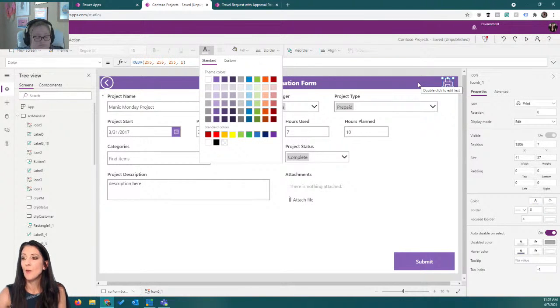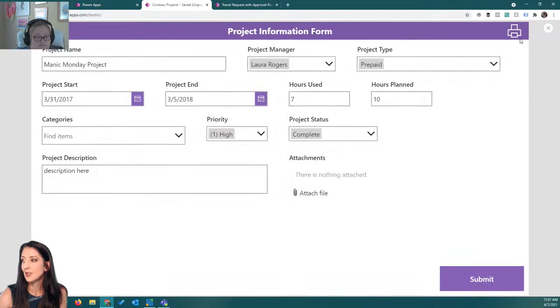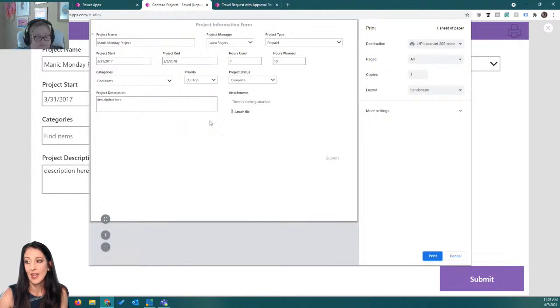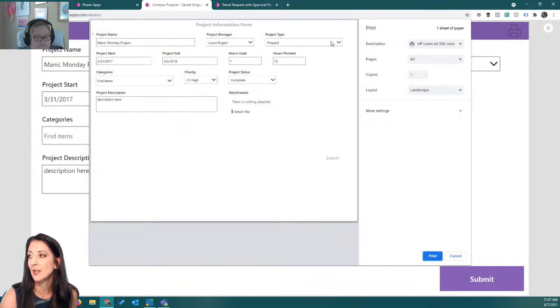Okay, so once you click print, it's just going to take whatever's on the screen, just whatever you see. And you probably don't want it to print some things. So I probably don't want it to print the icon of the printer, which happens to be white, so I don't see it on here.